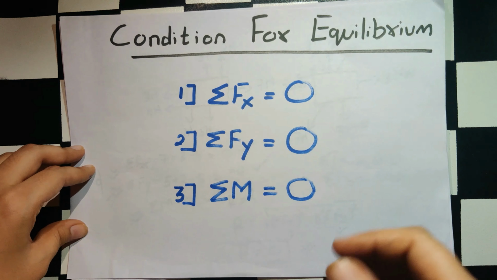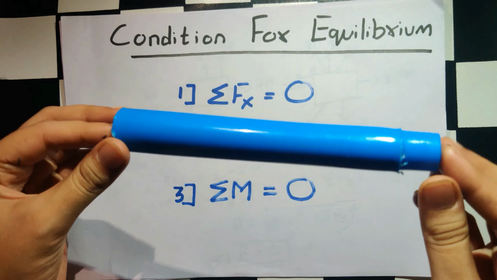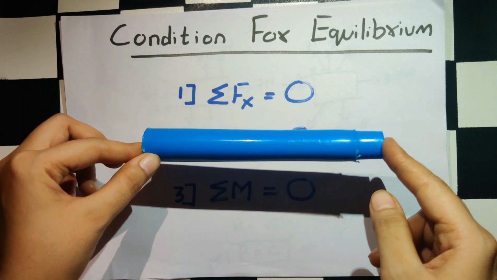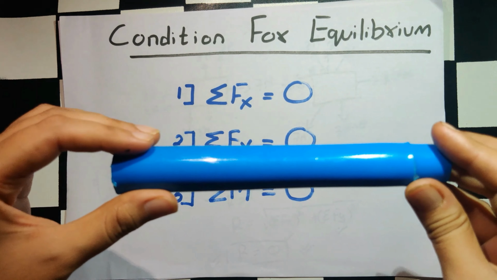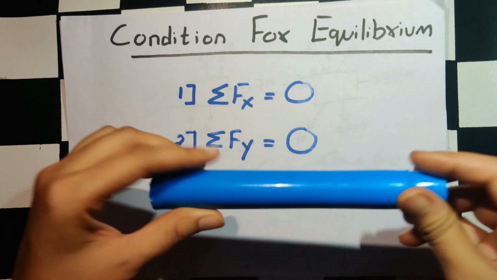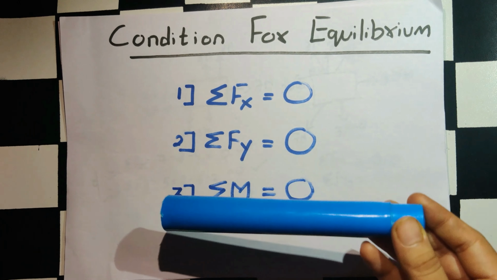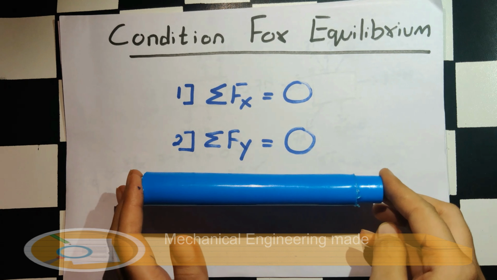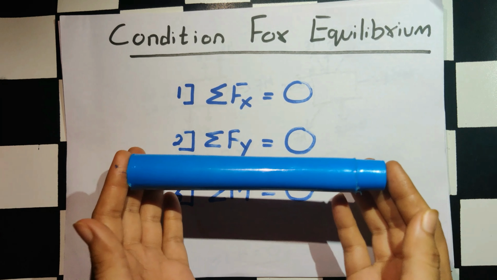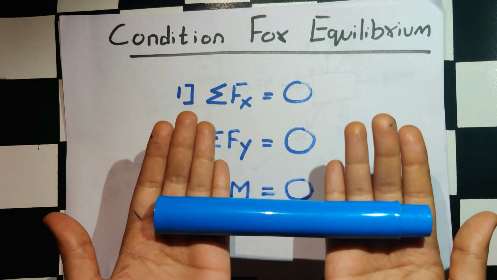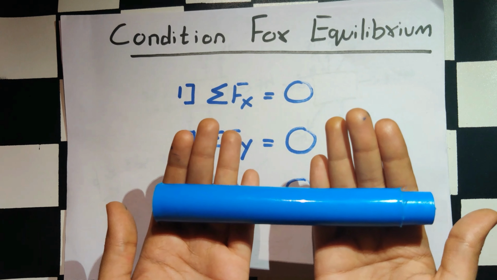Now guys, let us understand this by taking one physical example. Okay? Now suppose we have got this rod. Now if I do not hold this rod, what will happen? It will move down. Okay, it will fall down. Why is it falling down? Because of its own weight. And weight is what guys? Weight is a force. So guys, to prevent this rod from falling down, what am I doing? I am holding it like this. Now is it moving down? No. Now it is in stable condition.